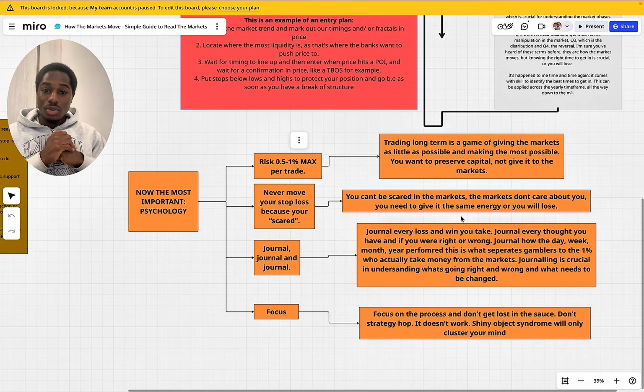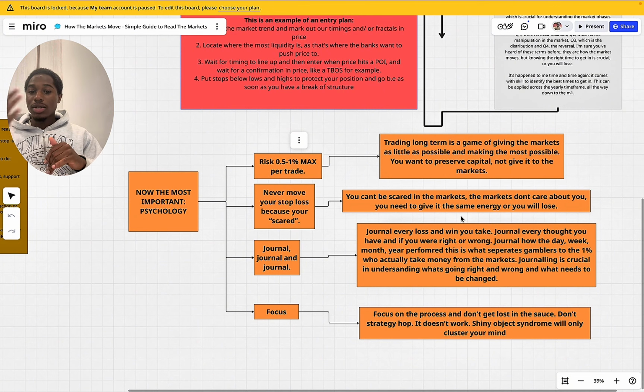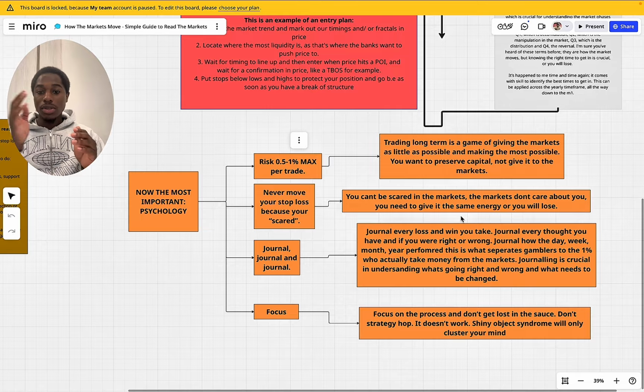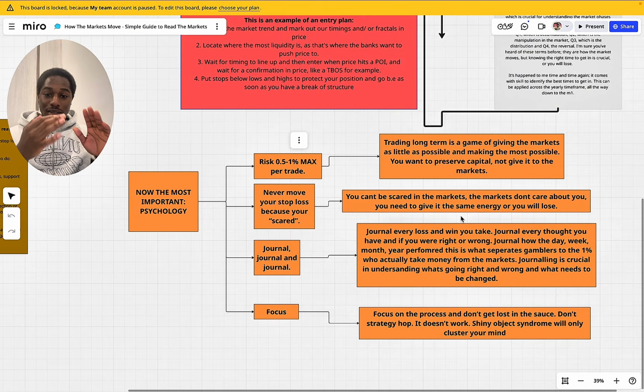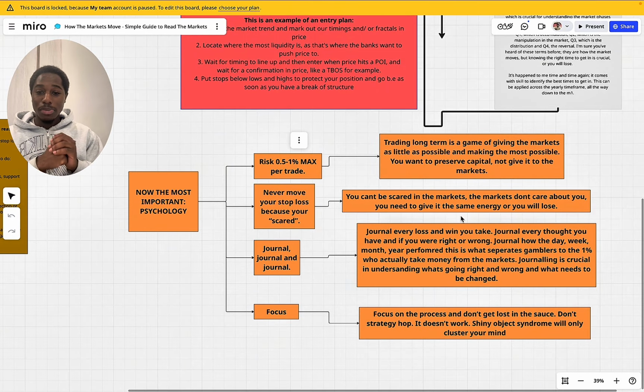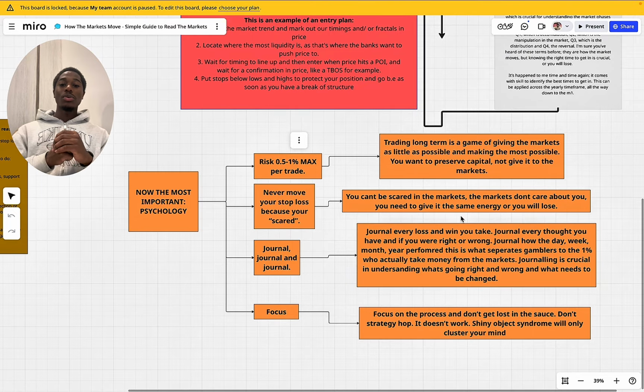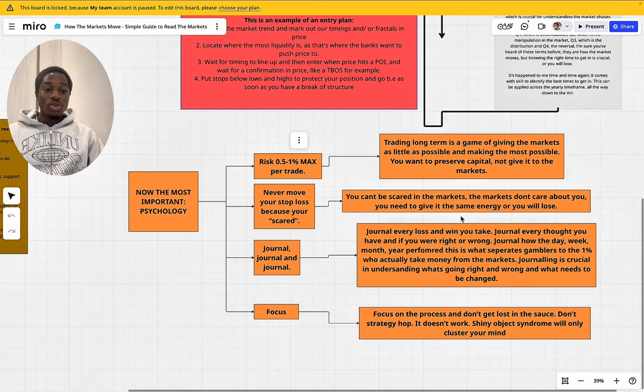You know, strategy hopping doesn't work. You might see somebody talking about this strategy, you might see somebody talk about that strategy, and you want to hop on it, now you want to hop on this strategy. It's just gonna waste your time. That stuff doesn't work. Stick to one, find one that suits you, and stay consistent to it. You know, shiny object syndrome will only clutter your mind. You're gonna be thinking too much about your setups. You're gonna be doing way too much in the markets. This is only gonna hinder your performance. So make sure you stay on to one strategy. Don't strategy hop. Just focus on that strategy and master it.